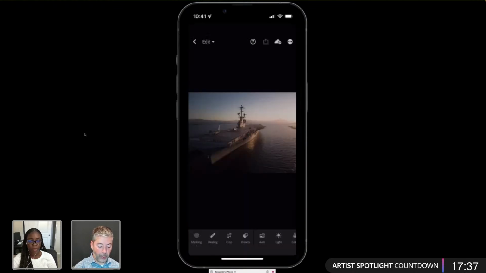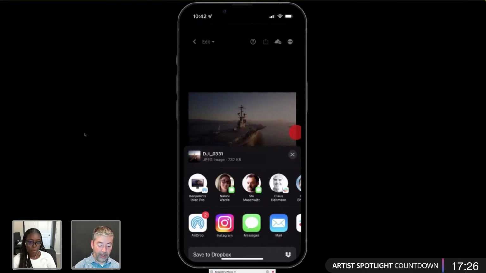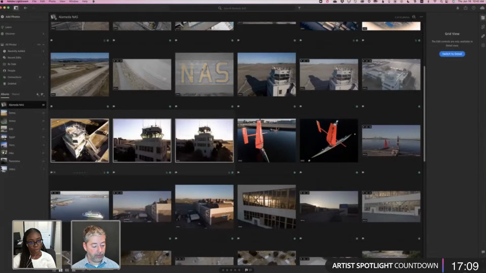And then I can share to whatever destination I want here. This will vary depending on what you have installed on your phone. If you use Facebook, for example, you'd see that here. I have Instagram because I use that, so I won't go through with that right now. I think everybody probably knows how that works. I want to talk about a couple of other sharing opportunities within Lightroom. These are applicable both to the computer and the phone. I'm going to switch over to the computer just because it's bigger and easier to see, and I can drive it with a mouse, but everything I'm showing you here is available on the phone as well.